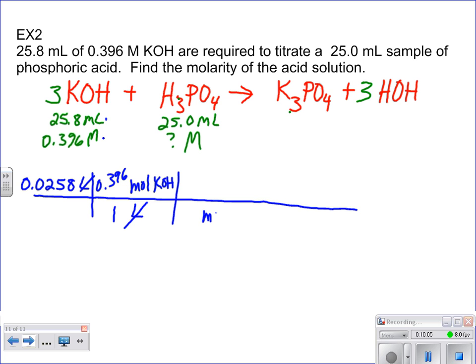I really don't care about the moles of potassium hydroxide. I am more interested in converting to the moles of my unknown, my acid. So now I look at my balanced equation, and I see I have one mole of my acid to every three moles of my base. So now I've got it as moles of my acid.